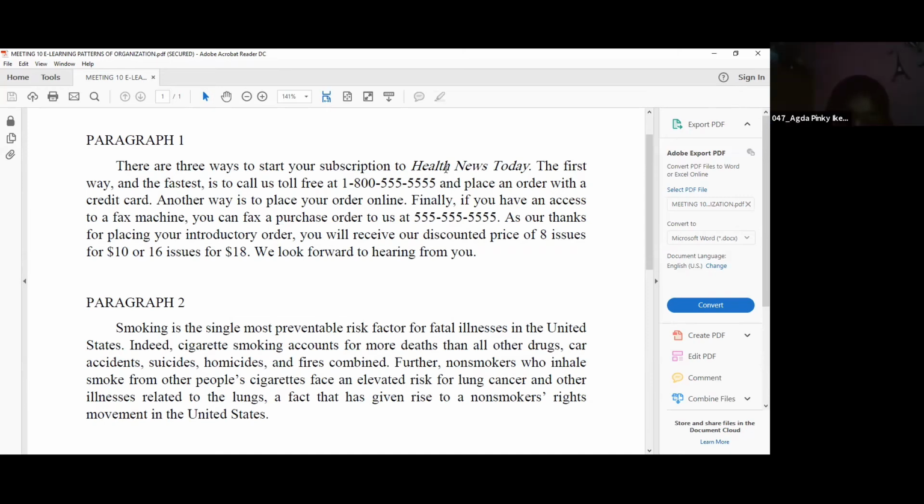Cause-nya itu smoking. Okay. And then the effect is fatal illnesses. Okay, fatal illnesses. Yeah, so it is mentioned that the cause is smoking, and then what is the effect? The effect is risk factor for fatal illnesses. Yeah, fatal illnesses ini can be like lung cancer, or other illnesses related to the lung. Yeah, I think it's clear for paragraph 2.